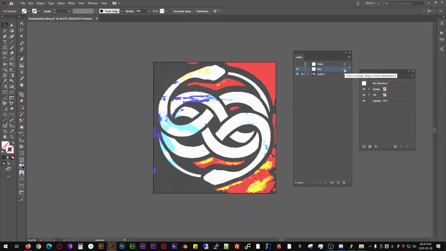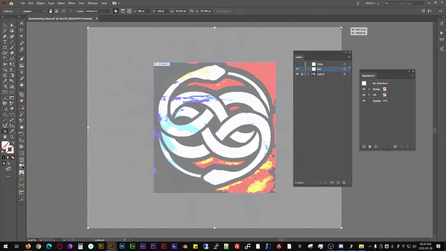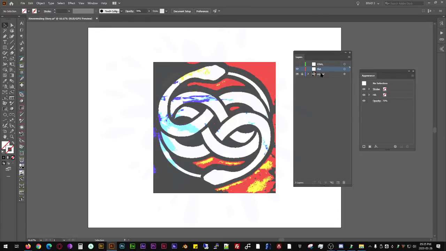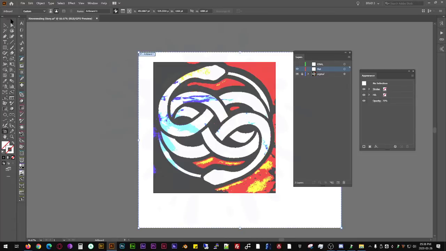All right, and then inside the plot layer, what I want to do is try to find out where the center of the first is, not of the artboard. In fact, the artboard is massive, and I should purposely be off center. So I'm going to go back into the artboard and pull.